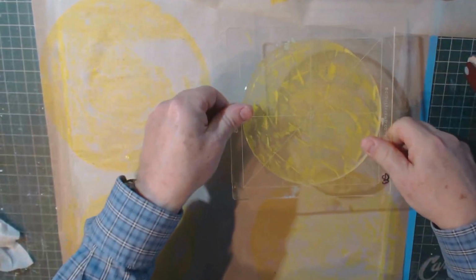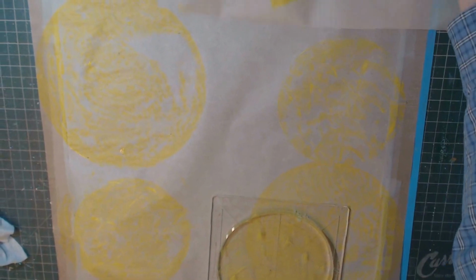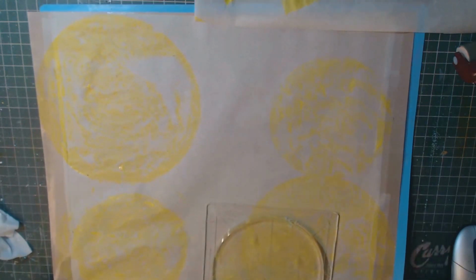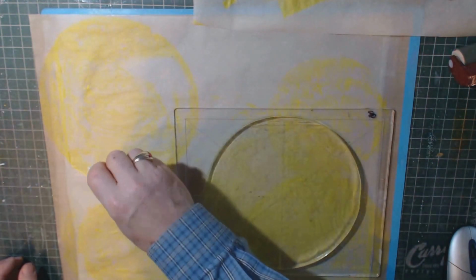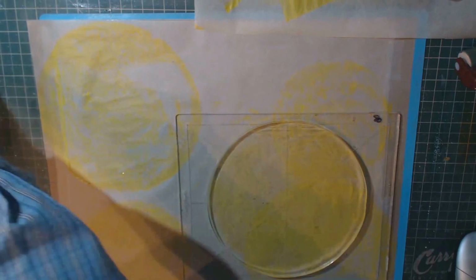Paper's curling up. My tape is not holding well on this. Okay. So pull everything down a little bit, maybe a little off the shot, but I need the space. Okay, so I've got some yellow there. Just clean off some residue right there. Not much came off. Okay, then let's go with, let's grab the big one again. That's interesting. A little bit of moisture there. I don't know what happened. Okay, let's try the blue. No, let's go with the pink.